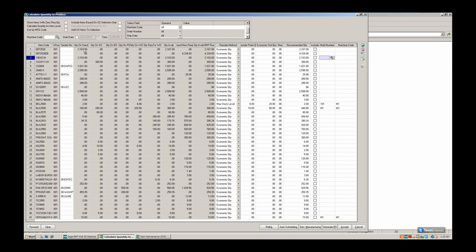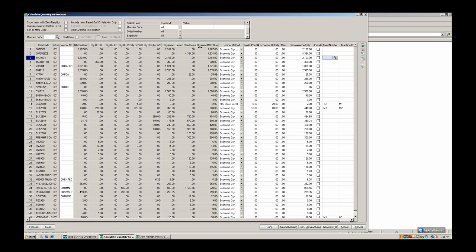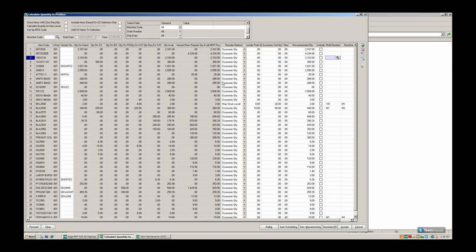As far as the values calculated, you'll see the quantity on hand, required, back order, unpurchased order, on work order, quantity required for work orders, quantity available based on the transactions, and any changes to the quantity based on the demand from this MRP run. So if you have a quantity entered here or a quantity is calculated based on the min-max, and this item happens to be a component, what will be the demand based on this run, the total MRP quantity requirement, and then if the min-max values are taken into account, the quantity is calculated.